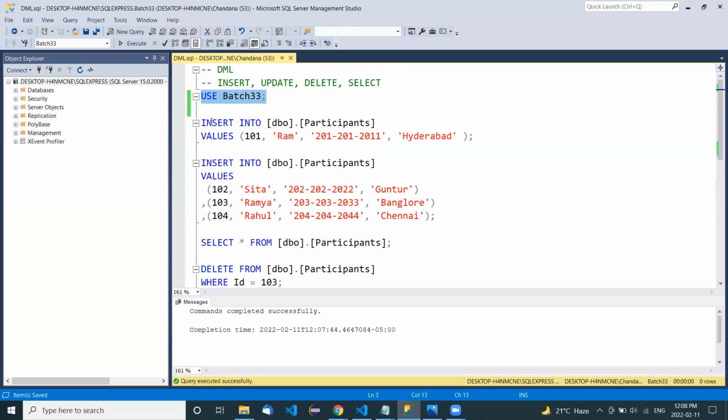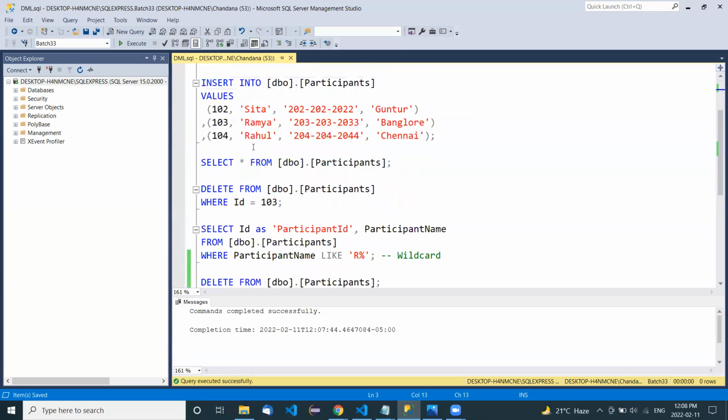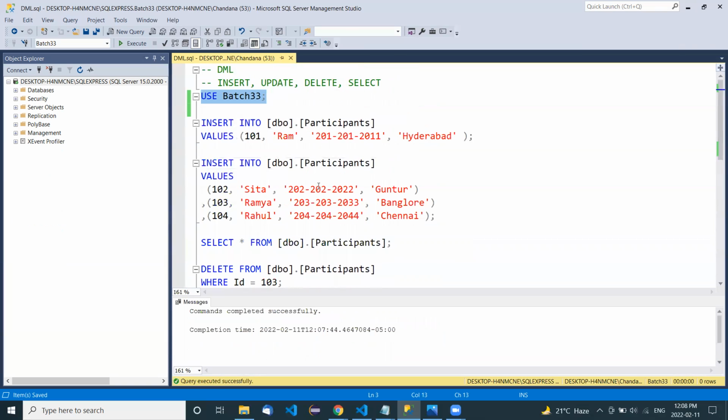You don't want these to be executed on another database, so write this at the top of your file. That's a good convention. Write use and the database you want to use. If you want to change it, you can change it in between too.